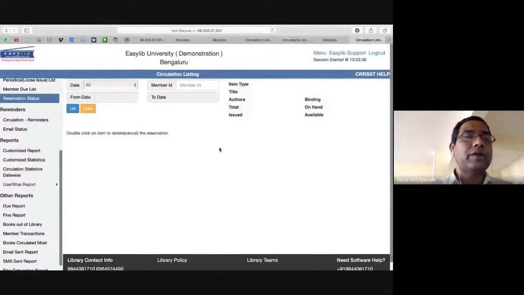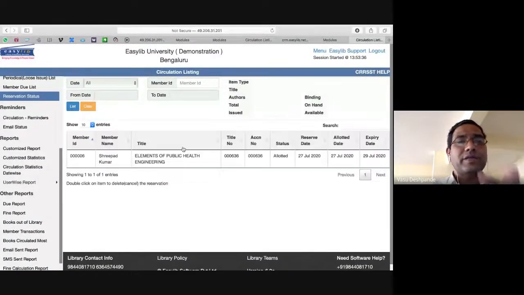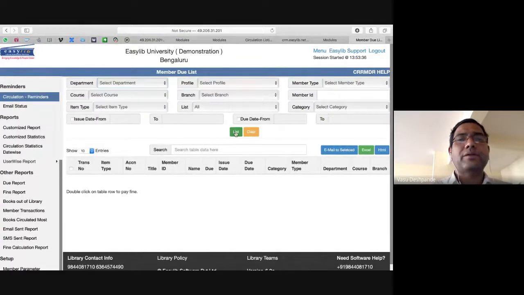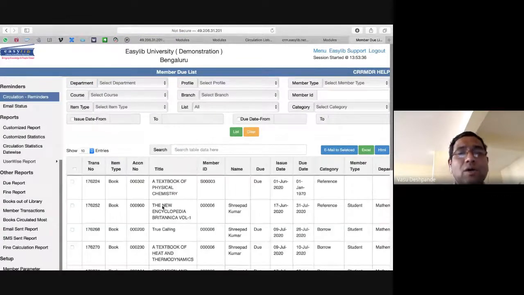Okay. Now let's go back to the reservation status. You are seeing all the books that are reserved by students. You can search by date range, or do you want everything, or just want to see only the allotted ones, expired ones, and all that, or member ID you can put. So reminders. Okay. So this one, again, it lists out all these things. If you want to send emails, you can do. You can just click on this thing. This is again real time linked. Because it's testing data, we nullified all the emails. During the demo, you don't want to click the send all button. So you can just click on this, emails will go.